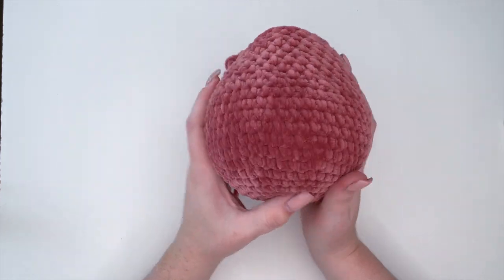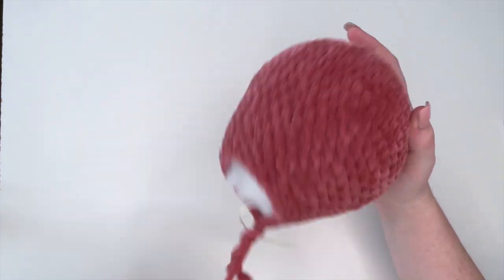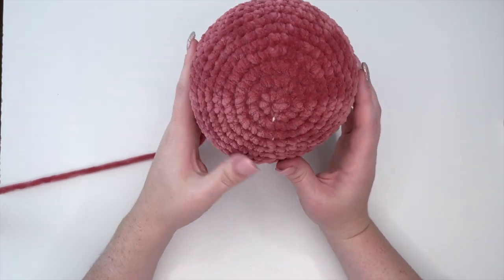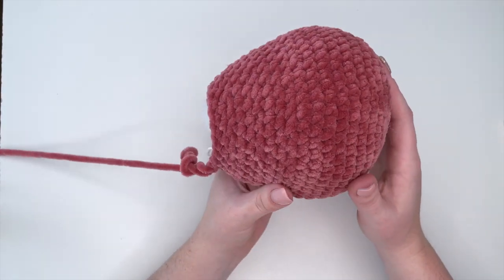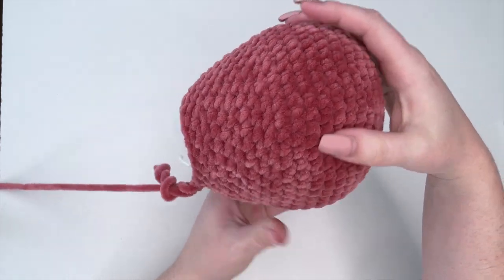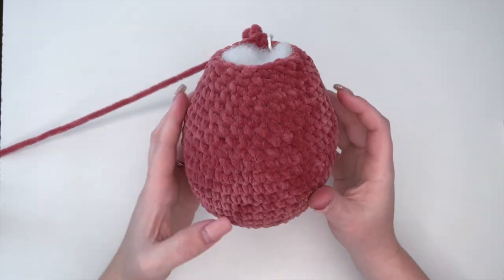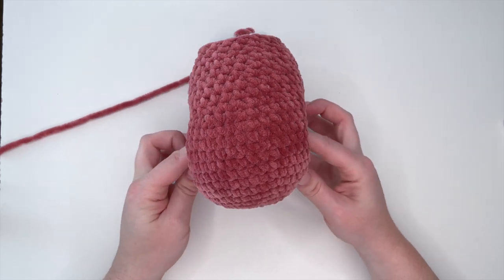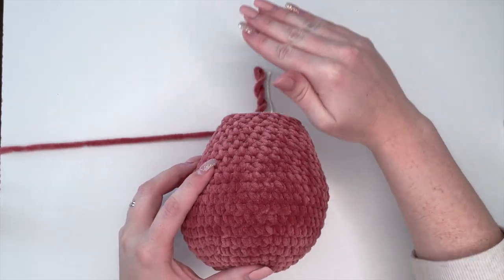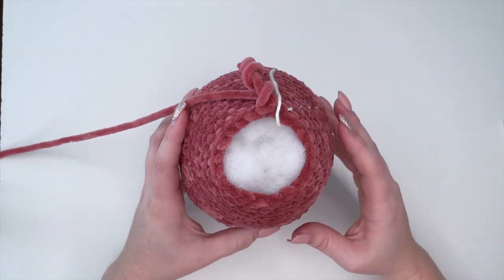And now before we move forward, we're going to place our eyes. When we're placing our eyes, it's really going to be different for everybody based on the tension that you crochet with. Basically, where you're starting to go down, that's the top of the head, and the flat part is the bottom. You want your eyes to be on the side of the head, with the top of the head centered. That's going to make sure that when we create the tail and the fins, it's all going to be in line together. So just find that point for you.